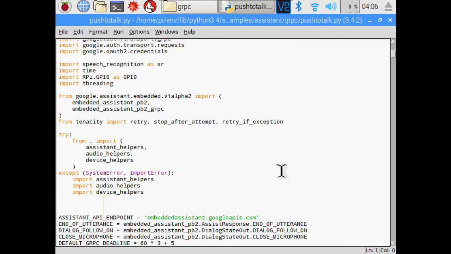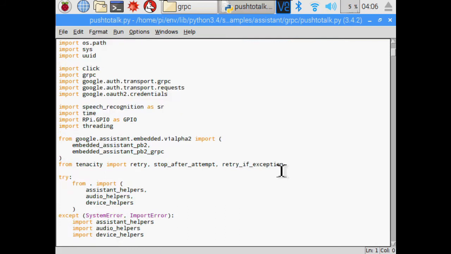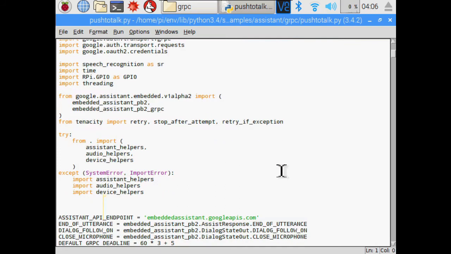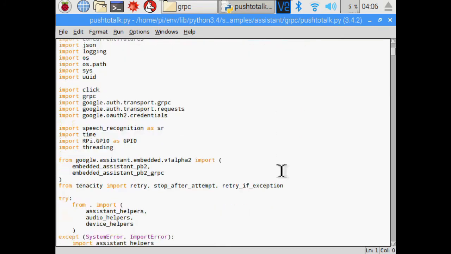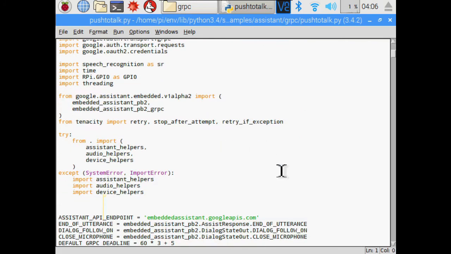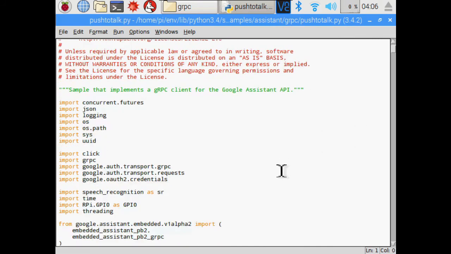So I recommend you take a pause if you don't already have it. Pause right here. Check out my main page, look for the GitHub accounts, and there should be a link to this push-to-talk Python code. What you want to do is copy it and put it into the same folder. I would probably rename the original Google Assistant push-to-talk file to something like push-to-talk-original, so that you don't lose what was originally here.